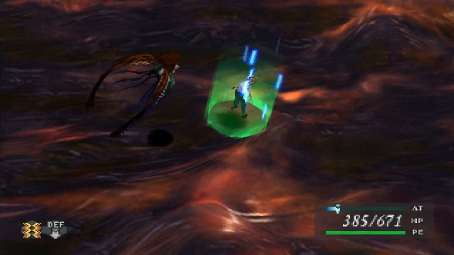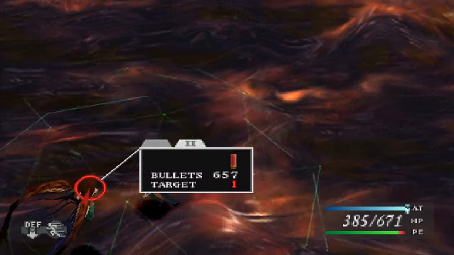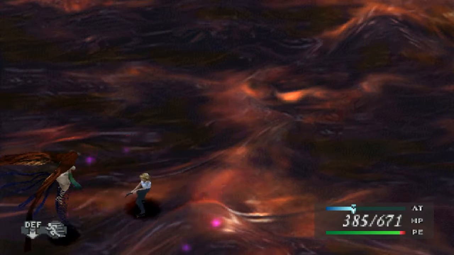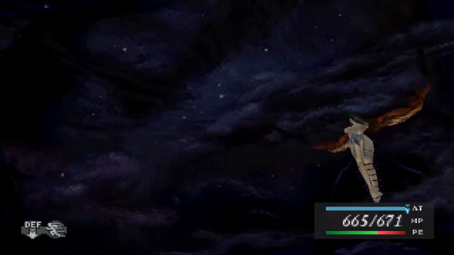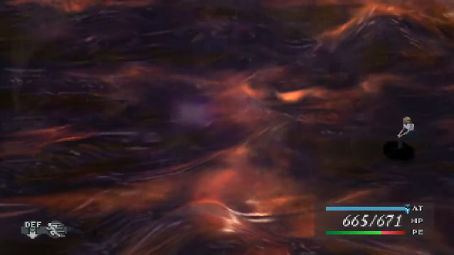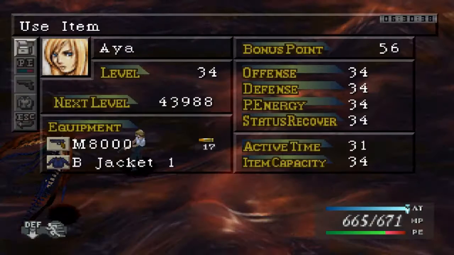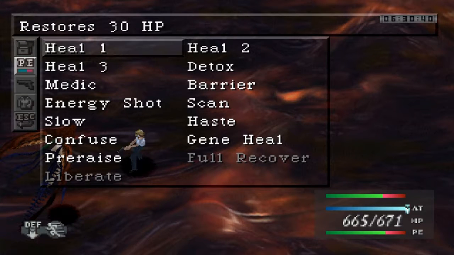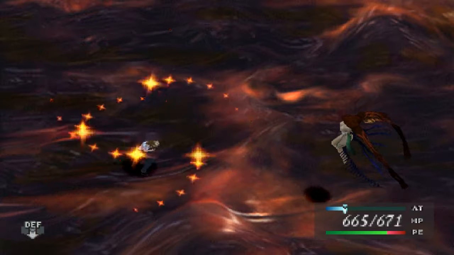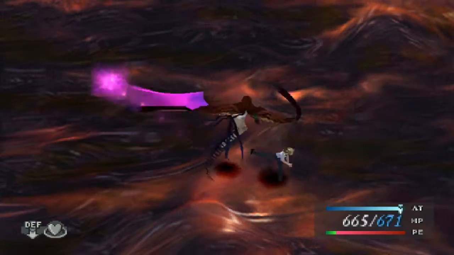Bang, haste. Yeah, that's right, I can remove stiffness. Bye. Into a heal. I should use pre-raise here. So basically how to dodge that attack is where she will shoot where you were when she rose up into the sky, and then you just kinda gotta run. Bang. Pre-raise. Ow.